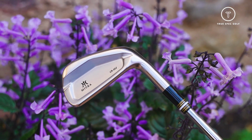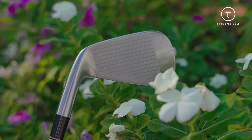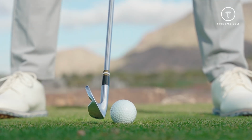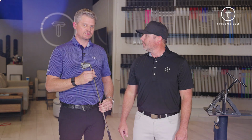Yeah, what's really neat too is this is the most forgiving forged iron that Miura's made, I believe, from the sole standpoint. Is that correct? Yeah, from a full forged iron, this is the most forgiving that they've made. So I'm excited to see how it tightens up the dispersion. I feel like it's going to fit a lot of players, from the mid-handicap player even to maybe the scratch guy that wants a little more forgiveness at the sole to help his game out, but still get that forged feel. Yep. So I'm excited for you to hit it and see the numbers. Yeah, let's do it. Let's go.